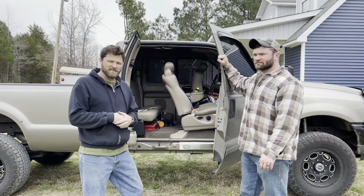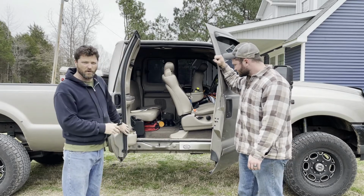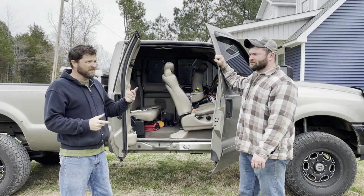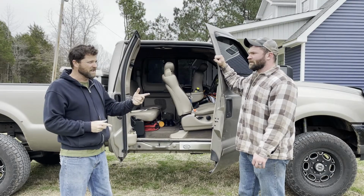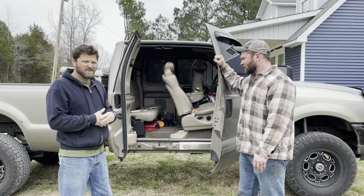All right, so that's going to be the end of this video. Now, as you've seen, we replaced the upper cables and the lower cables on the door. Now both doors work as they should. And this was your first time doing this. Yeah. And what do you think it took you? About 30 minutes to do this whole door? Oh yeah, it wasn't bad at all.